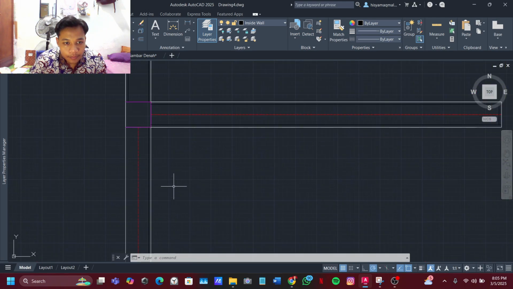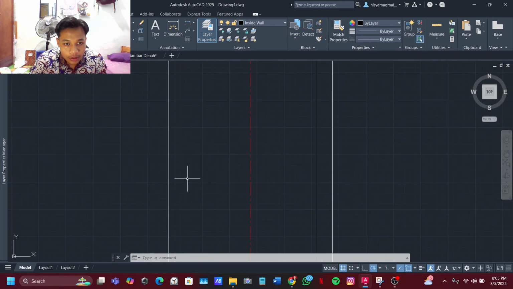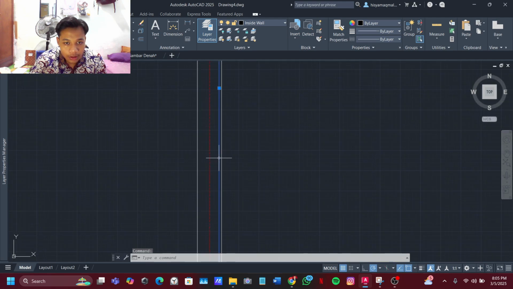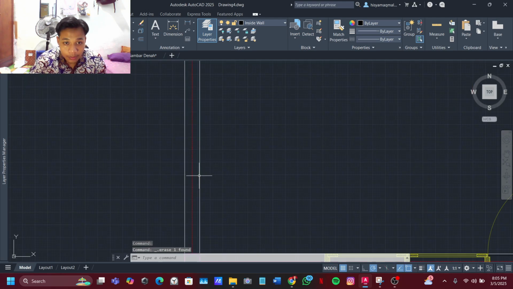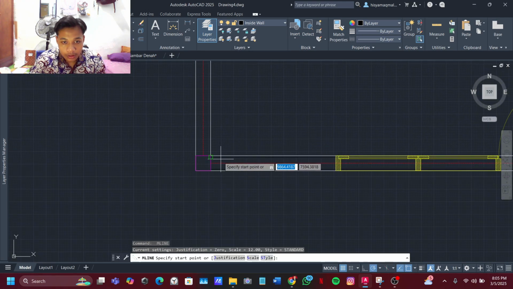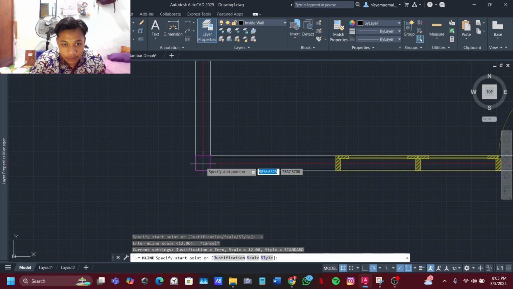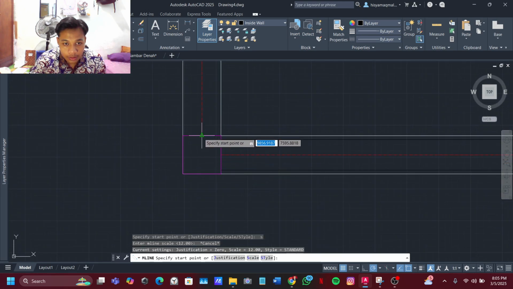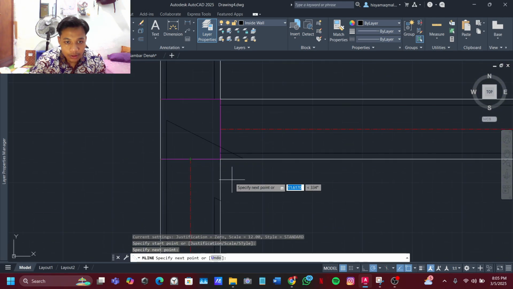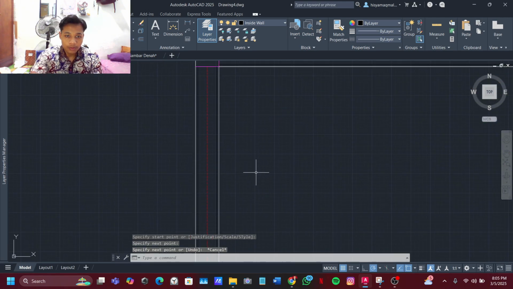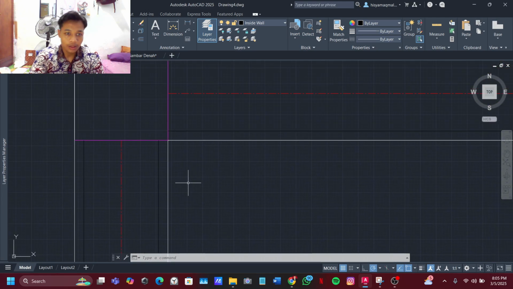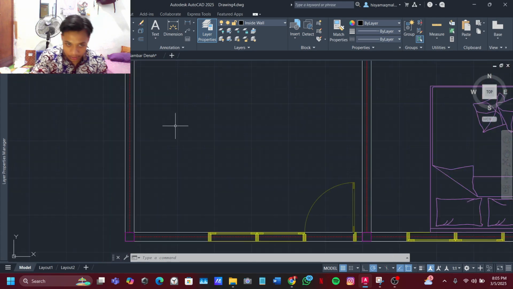Okay. Oh wait, I missed my inside wall in here. I don't know why. Okay, I'm gonna prepare it for the online. Let's check the justification, okay, it's correct. Maybe it was a mistake from the trimming because the line is still connected to the others. So when we are trimming it, it trims it also.